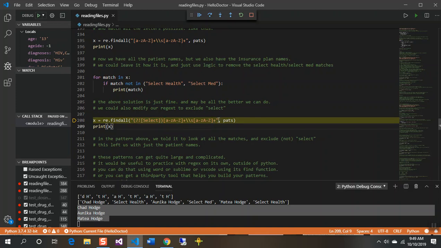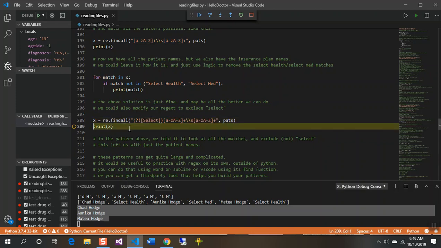You can see this pattern starting to get quite unwieldy just by looking at it. We're up to like 30 characters. It's pretty big. But as long as we know how to read it and to break it down, right? We know what that means. We know what that means. At the individual pieces, we can start to break down, and it makes more sense that way.